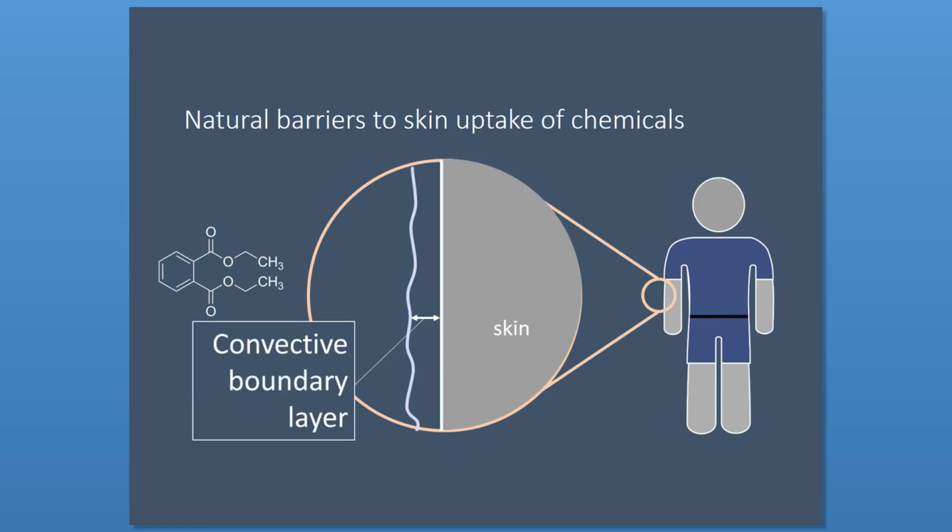Outside our skin is something called a convective boundary layer. There's this region of slow-moving air next to your skin, and this is really over any indoor surface. Whereas the air around you is mixing at a low velocity, when you get closer and closer to a surface, the velocity gets lower and lower, and eventually zero when you actually get in contact with that surface. So this is an area that slows down the transport, the movement of chemicals from air to skin.